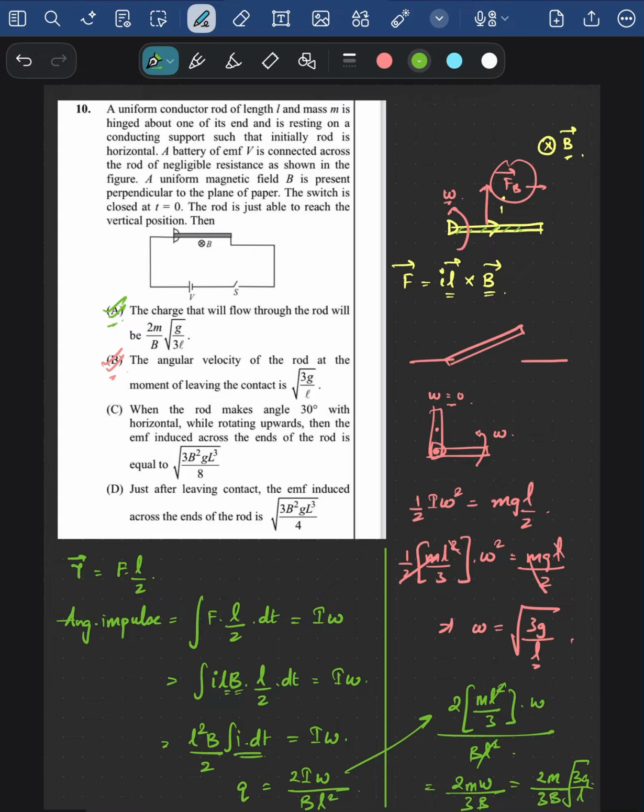Option C and D are based on motional EMF. So you can try this out, but I will leave this for now because we are not going to be discussing motional EMF right now. You will just have to make use of the formula, since you already discussed motional EMF a bit. You'll have to make use of the formula B omega L squared by 2, right? But for moving charge and magnetism, these two options are what we need to be discussing, and this will be your answer for these two options. Hopefully this question made sense. See you guys in the next question.